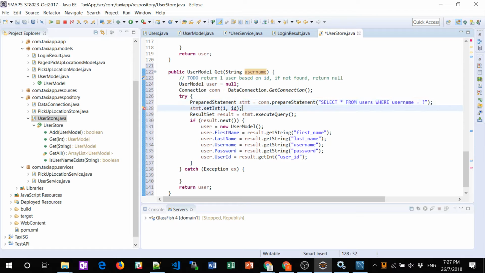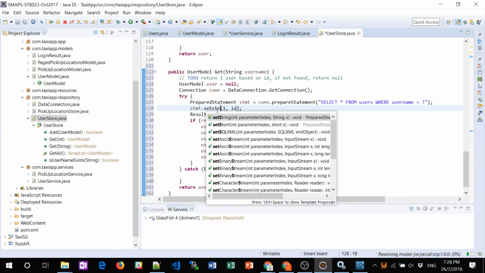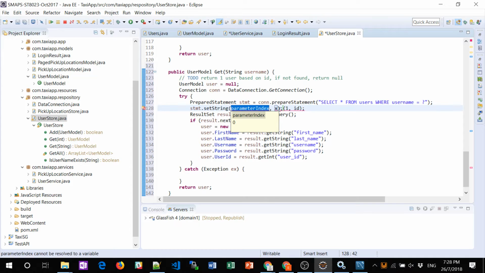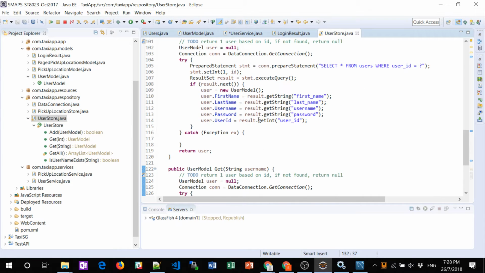Here I just need to swap this around, change the SQL, this one set string, and then change ID to username. Other things I need to change: this part here, user model.